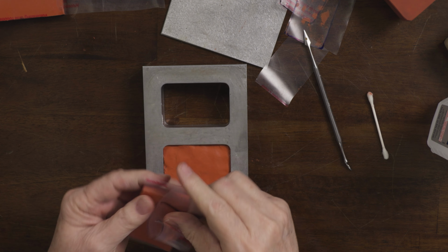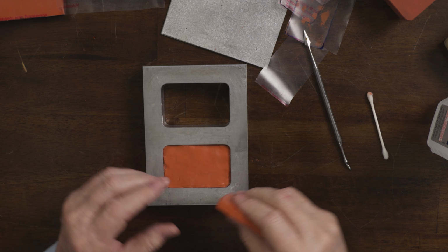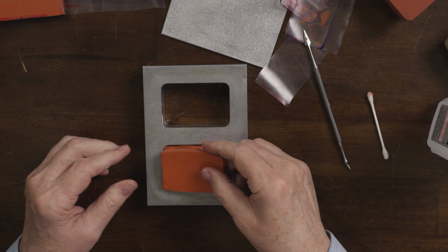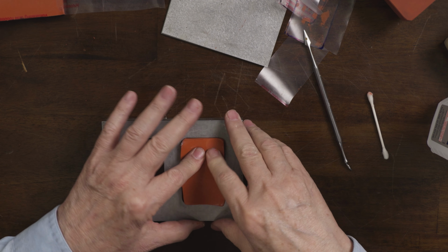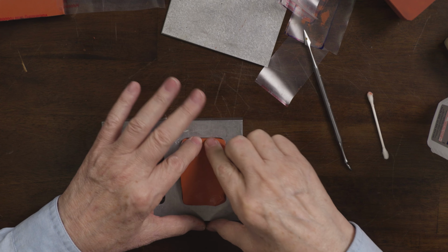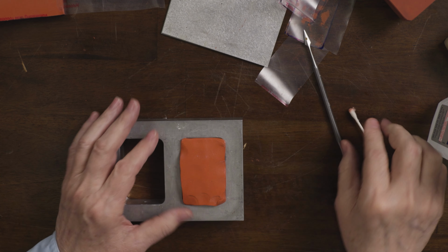Okay. And I'm going to put one more sheet because it has to be flush with the top. And I realize that this is going to stick above, but that's why we have the scraper. I'll show you. Press that down a little bit. If you have leftover thinner sheets or pieces, you can use those on this top. There's a little bit of powder there too.